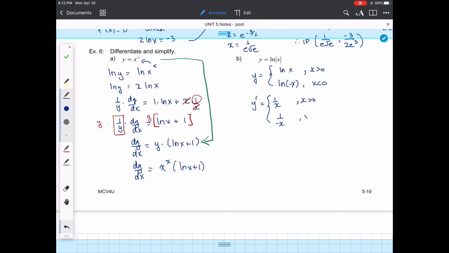Sorry, I forgot to do one more thing. So that's that part there. I also have to multiply by the derivative of negative x, which is negative 1, which is going to give me just really 1 over x when x is less than 0. So what are we looking for? We're looking for the derivative. So in this case here, y prime, since it's equal to the same thing, 1 over x over here and 1 over x over there, we're going to say that the derivative of the ln of the absolute value of x is equal to 1 over x for the condition where x does not equal 0. And that's it for this lesson.